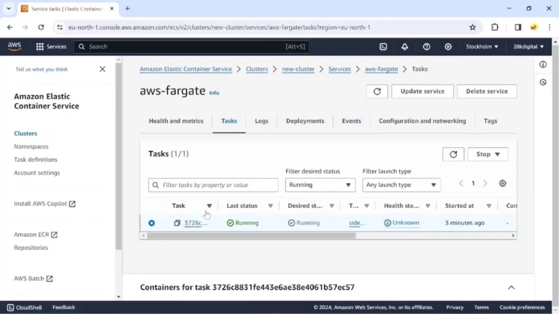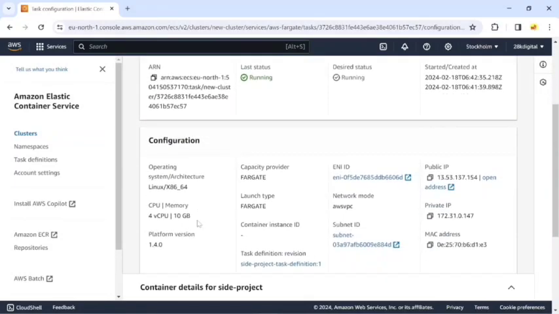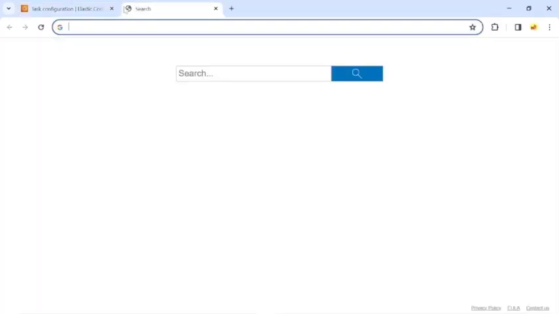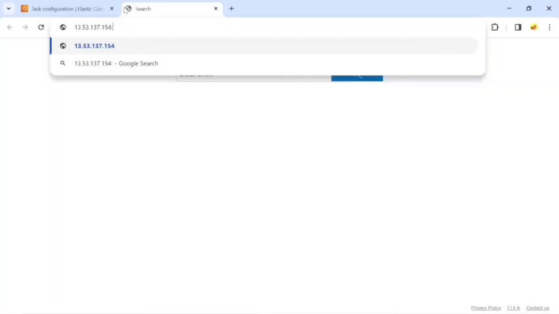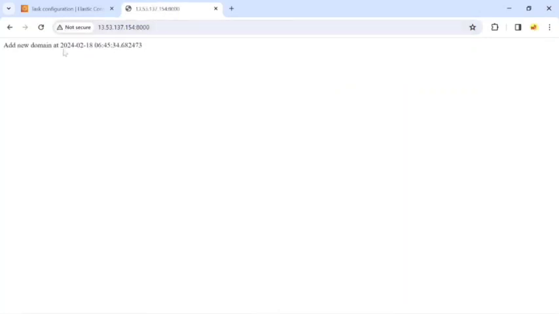So this service has only one task running. And if you go here, this is the public IP for this task. If you just copy this, and if you remember, I told you that we exposed port 8000. So the moment that we go to this, we will see this one.